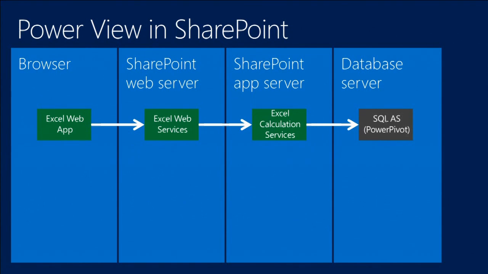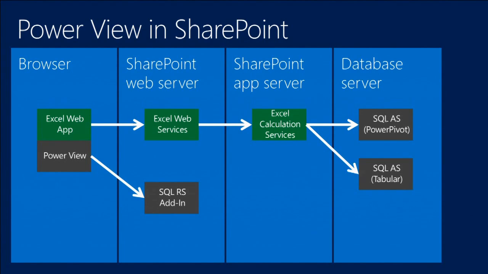If you're connecting to another database, not the embedded data model, then you'll simply be connecting to an Analysis Services tabular database. What happens when you open a Power View sheet? When you switch to a Power View sheet, it loads the Power View application on the page in the browser, but that still communicates with Reporting Services. So you need the Reporting Services add-in on your front end, and then you need the report server service application on your app server tier. And again, this is a SQL Server component, not a SharePoint component. So you need SQL Server 2012 SP1 BI Edition or Enterprise Edition. And you install Reporting Services in SharePoint mode.